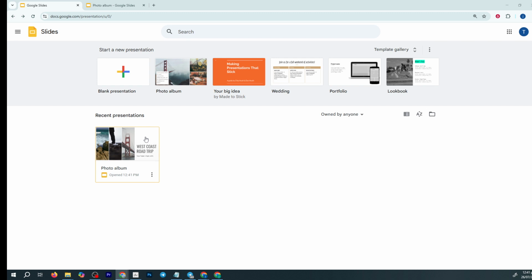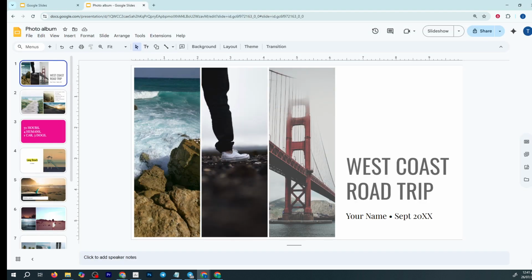To start, head over to Google Slides. Open your web browser and navigate to the Google Slides homepage. Here, you have the option to select an existing presentation or start a new one. For those creating a new presentation, decide whether you want to open a blank presentation or use one of Google's many themes. These themes can give your presentation a polished, professional look right from the start.